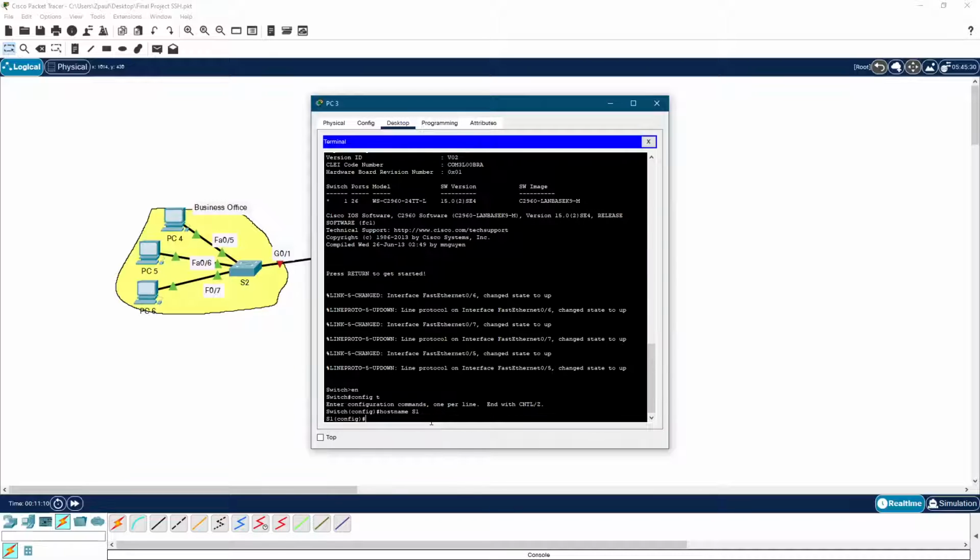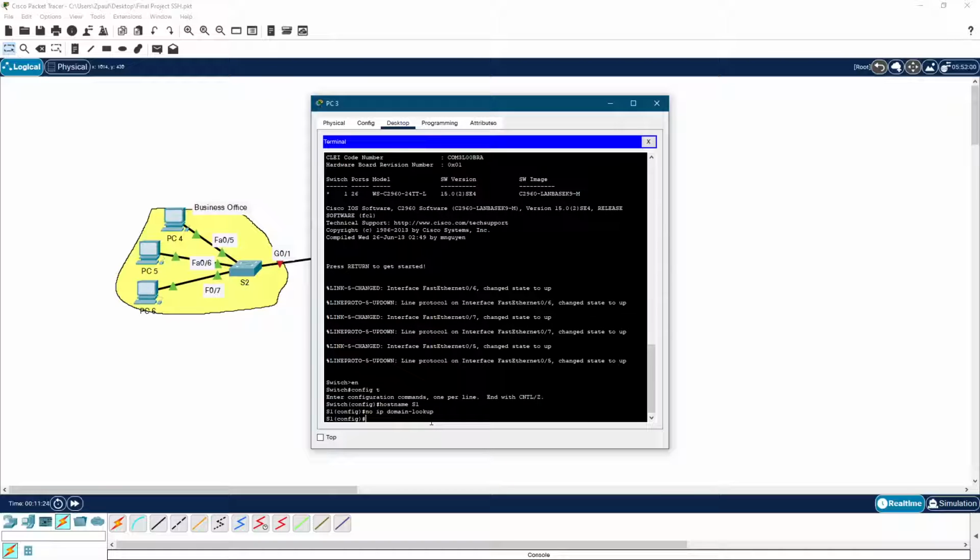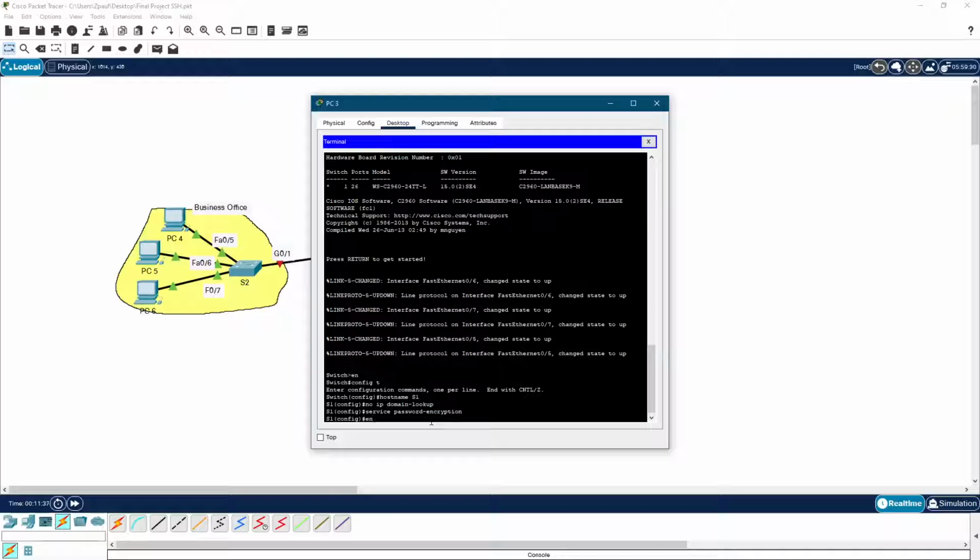We'll do it S1. No ip domain-lookup. Cool. Service password-encryption. Now we'll set the enable password.